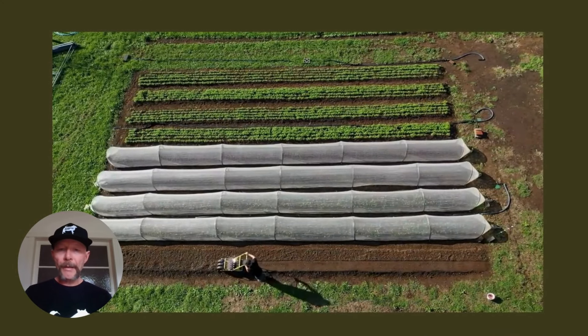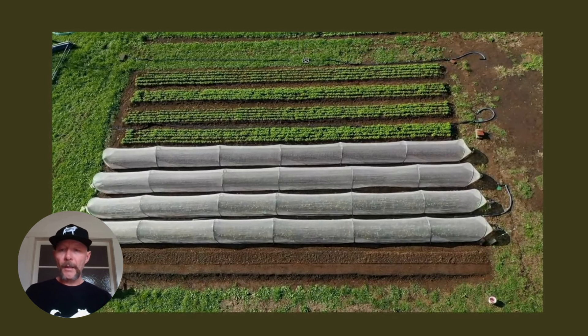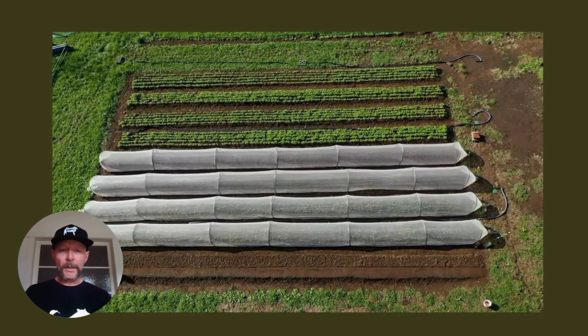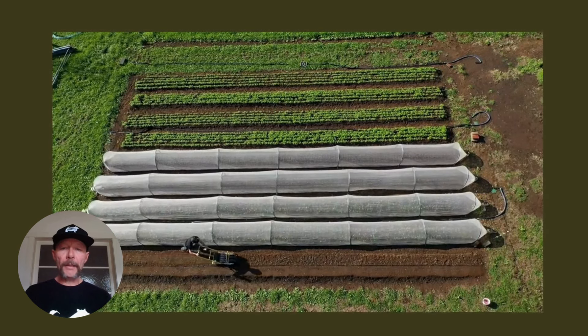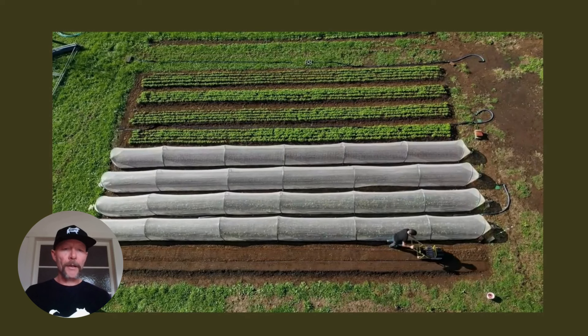So we're working a really tight bed, just opening it up again to allow the roots to grow down deep. The next crop going in here is pea shoots as a cover crop — the first cut we sell as baby pea tendrils — and then we're preparing the surface to be able to plant the next crop.